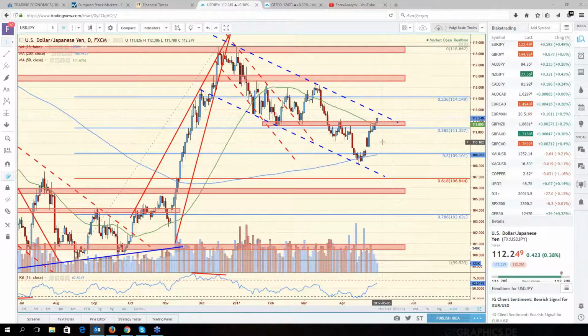So this is a very likely outcome of this. Do I want to be short? If I was a scalper, yes, sure. I think this is not a bad place to be short if you're willing to put your stop loss above the channel, because we might have an event tomorrow, for example, with the FOMC. We might have a false breakout, then a reversal, then everybody's going to be like, oh, we had a false breakout, this thing is bearish, and until they figure out that that's just a pullback, everybody's going to be on the wrong side of the boat. You know what I mean?